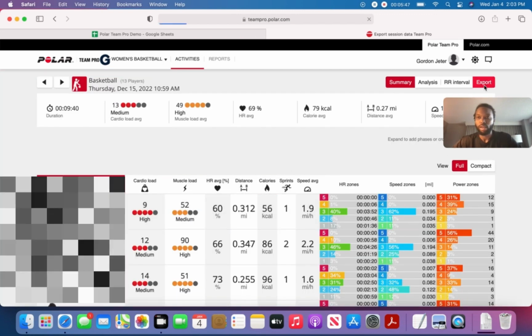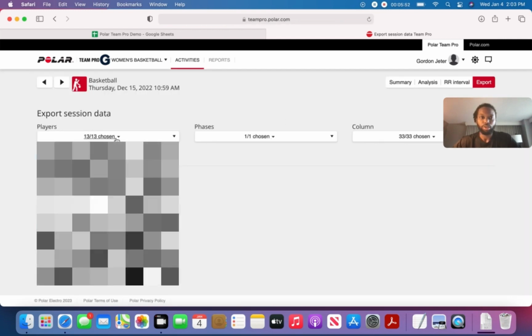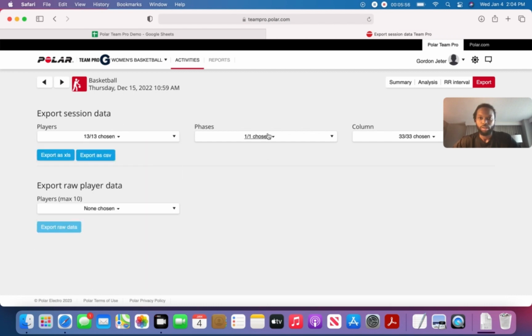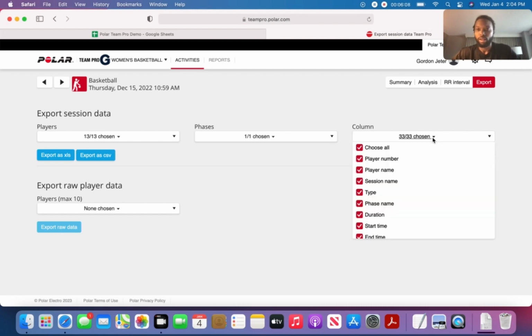And then I go up top and I'm going to export. Over here under players, I can choose how many players I want to export. You can choose specific phases. So if you want to break your practices down live by certain drills, that's what I do. You can go ahead and do that there.